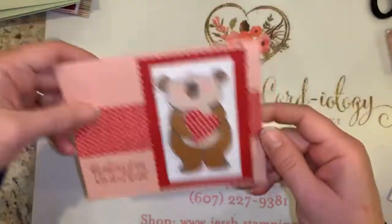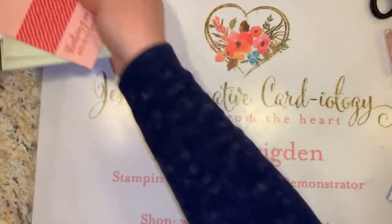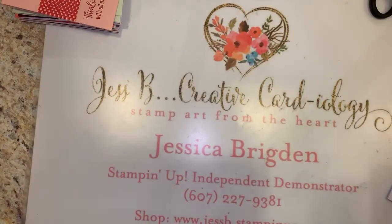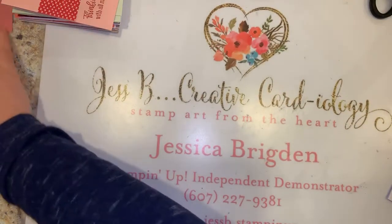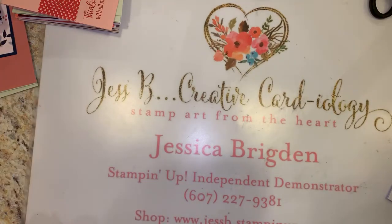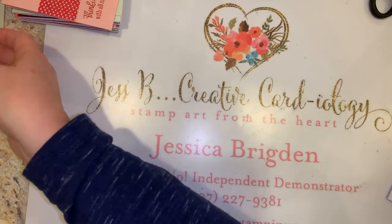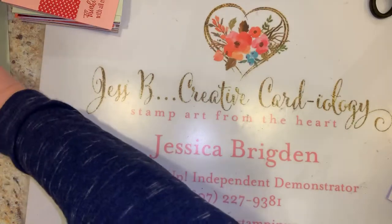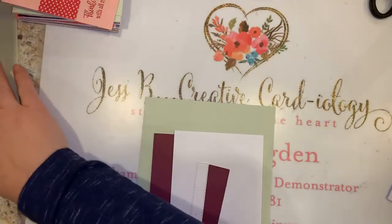Okay, so I've got that. I'll add that to the pile. So far we've got quite a few, and we haven't even touched all of our card bases from the kit yet. Okay, so the next idea I've got for you calls for just a little bit of stamping. We're going to use some of the other elements from the kit.